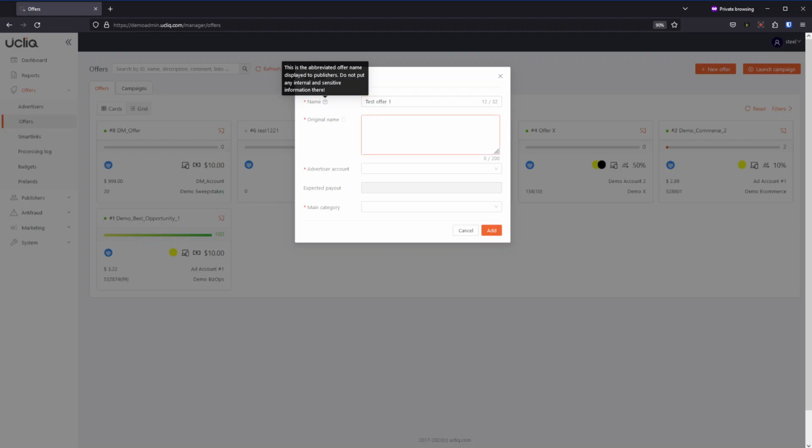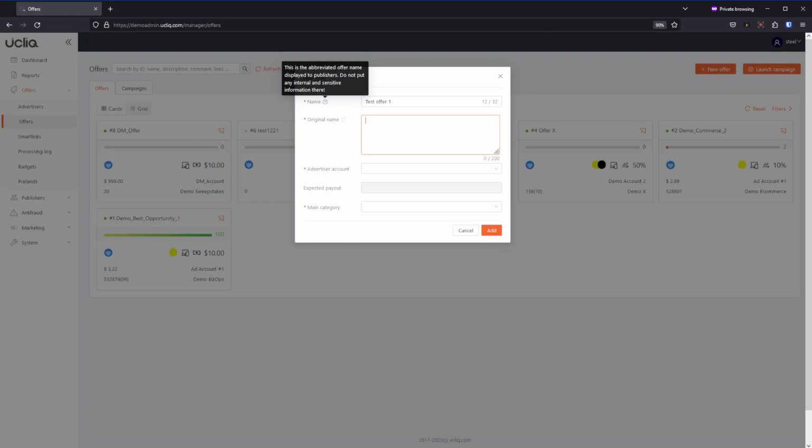Original name is more like a note, and this is usually something you received from your advertiser. In many cases, you will have a long name with a lot of parameters in it. It will have targeting parameters, geography, accepted country list, some kind of payout structure, some kind of goals like SOI, DOI, share, and something else, right? So it's more like a big note rather than a name, but this is how it's being done in the industry.